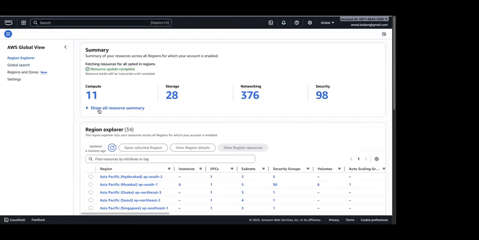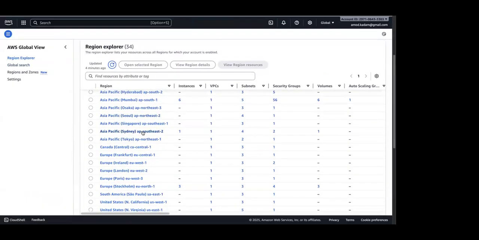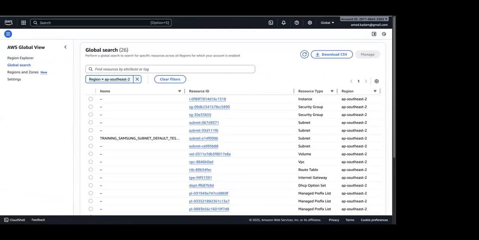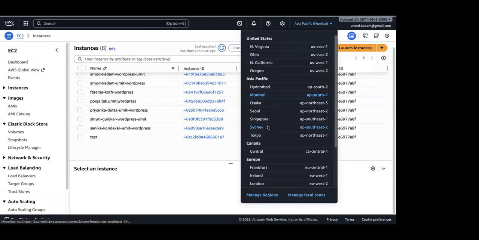11 हो गए इधर, 8 ही दिख रहे हैं मुझे. यहाँ पे किसने किया है? सिडनी में somebody has created in Sydney. सिडनी में कौन है?